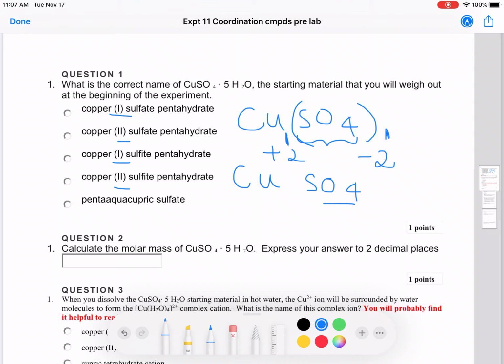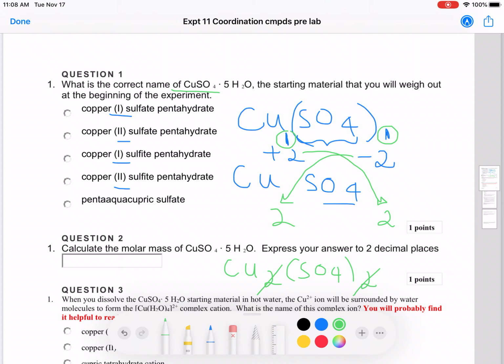Also you can do it in the reverse crisscross way that we had learned. So 2 goes here. Since the ratio is 1-to-1, this also needs to be 2, 2, 2. And since this is an ionic compound, let's say you write copper is 2 and sulfate is 2. You crisscross the numerical value of the charges so that you can get the subscripts. Since it's an ionic compound, we normally try to get the smallest ratio. That will make it copper sulfate, like this.